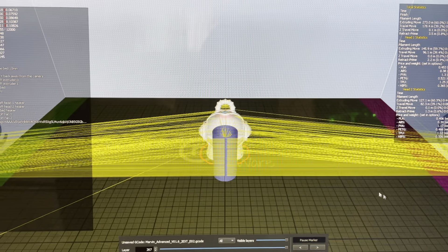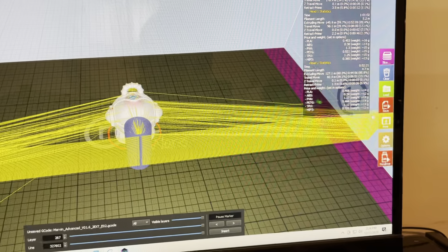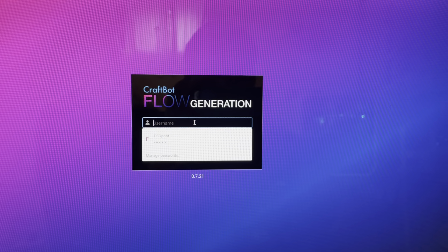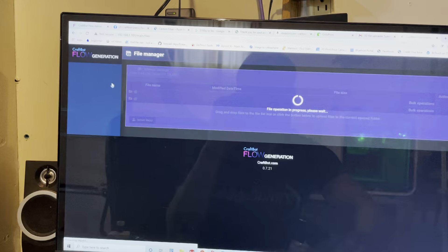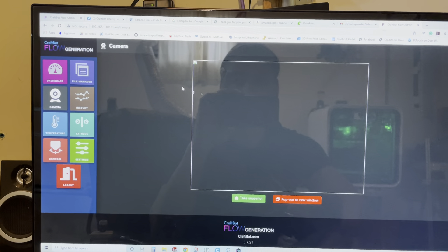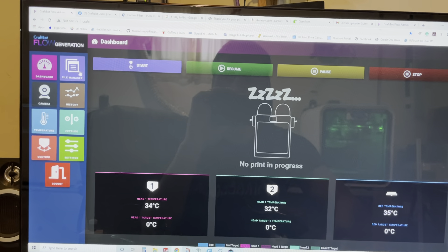Slicing is pretty fast and gives you a pretty good idea of what's going on. Over here you can save it or you can print it — you can send it right to the web interface. You got a file section, not very robust. The one thing I would say could be quite a bit better is the fact that it logs you out every like two minutes.